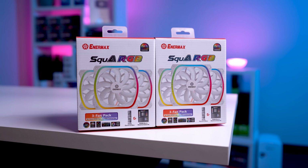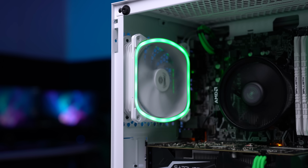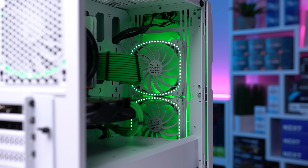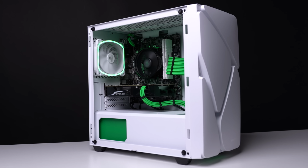And for our last Enermax product, we have the RGB fans, and these are the Squa ARGB white fans, and these are also rocking a pretty unique design to them. Instead of a perfect circle, these are a bit more like a rounded square. The front RGB strip is solid while the back is dotted, and overall I don't think I've ever seen fans like these before, but I'm always down to try new ones out like this, and I think it looks pretty cool.